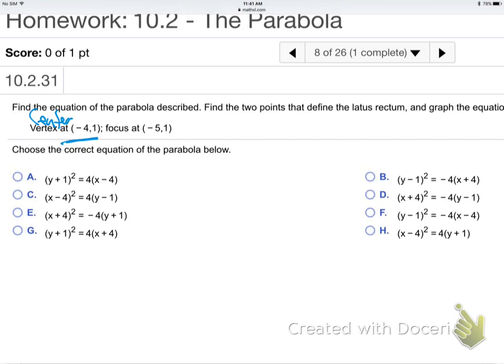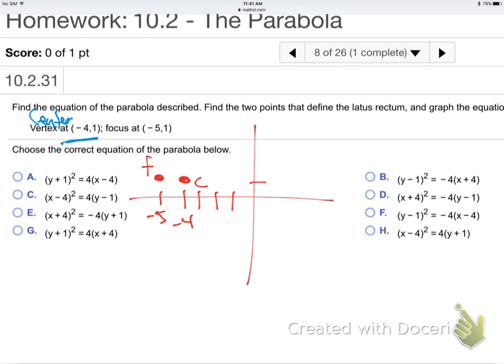That always gets a little more, do you really need a graph? Let's get a little picture of this thing. So, back 4, 1, 2, 3, 4, up 1. Right there's the center, the center or the vertex, whatever you want to call it. Same thing. Where's the focus? Back 5 up 1. So here's the focus. There's the center, there's the focus. That's all they're giving me. It's not much information, is it? There's the center, there's the focus of that parabola.